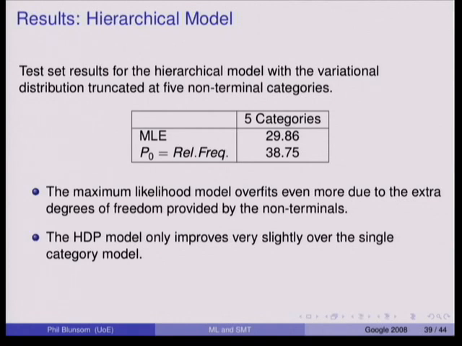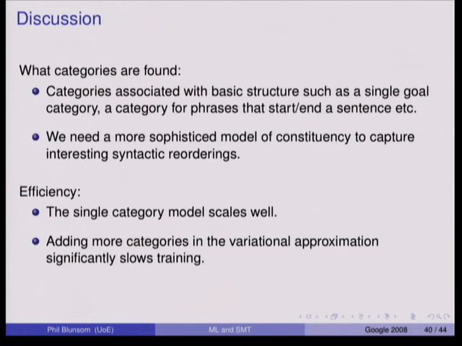As we add some more categories, the maximum likelihood model overfits even more because we give it more parameters, more degrees of freedom, and so its performance goes down. Whereas the Bayesian model essentially stays the same. It's gone up very slightly. So we're not seeing a great deal of change of performance by adding the categories. Obviously, this is very few categories, 5, but I'll explain that there are some computational problems with going higher. I don't think any benefit either, right? So the benefit's tiny, I think it's 0.1 or 0.2. But we do see that the model doesn't overfit like the maximum likelihood model, so the priors itself will work.